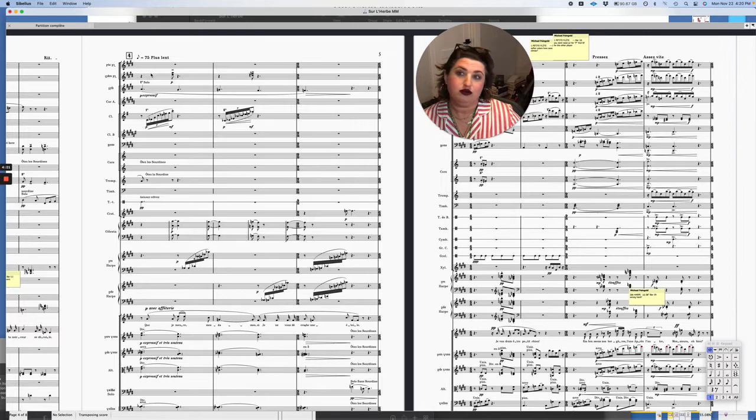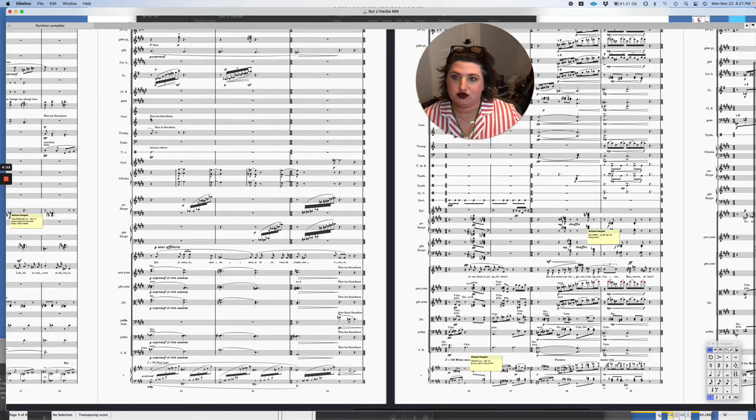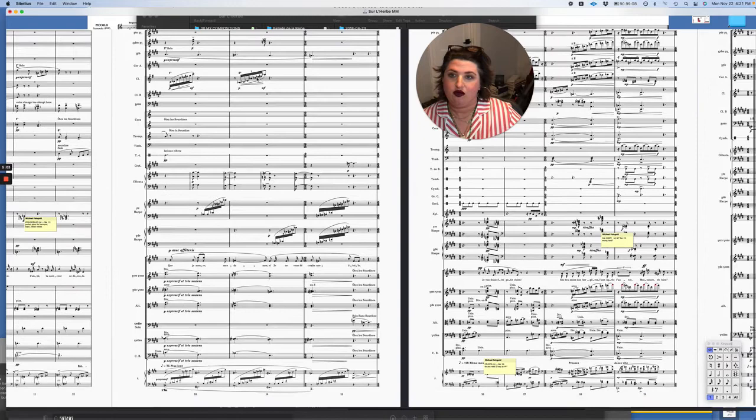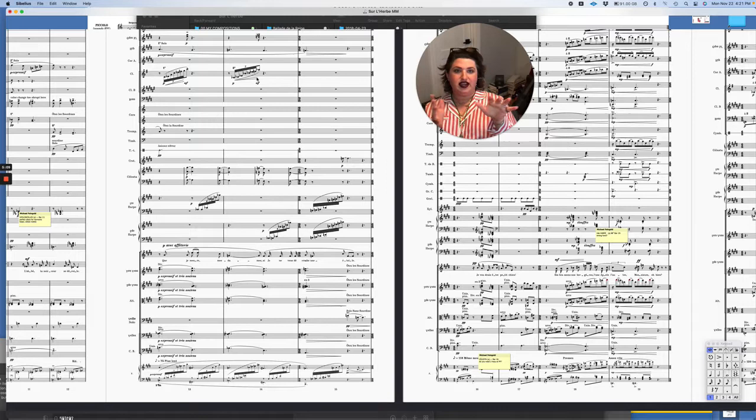If I gave the melody to the flute, it would have gotten buried. I needed the clarinets for figuration. I could have given it to the bassoons — definitely a nice cantabile register — but I just wanted that tartness. It's kind of cool harmony, and I just thought it would be a nice color as a melody against the strings. Now Ravel played what he played because he had a limitation with his hands. I'm almost certain that if he had extra hands he would do the figuration — the sextuplets, septuplets — maybe in thirds or fourths or in octaves.